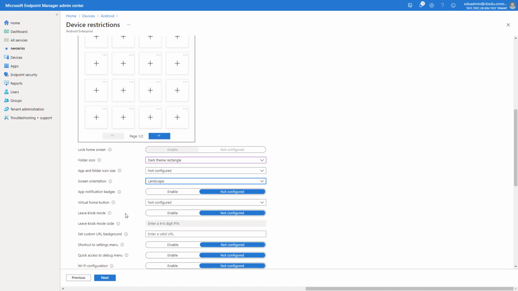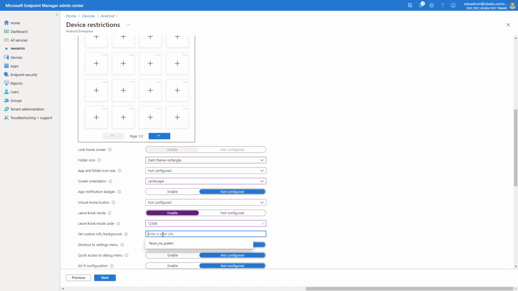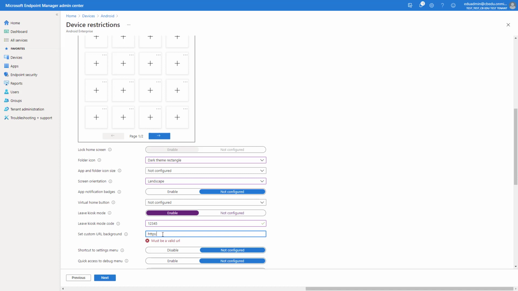By pressing the back button multiple times, we can enable the Leave Kiosk Mode and enter a PIN, for example, that can be used to exit the kiosk mode. And we can also set a background in here too for devices to have a custom wallpaper, for example here.